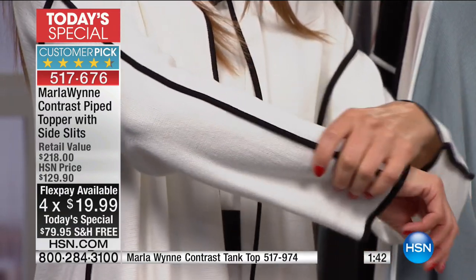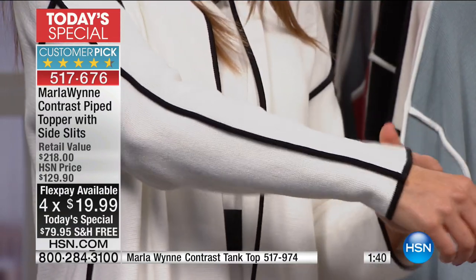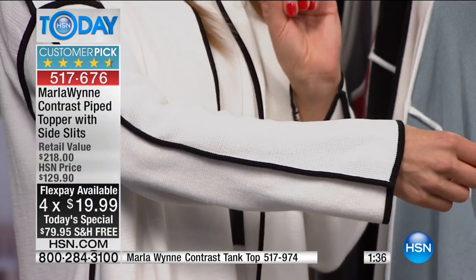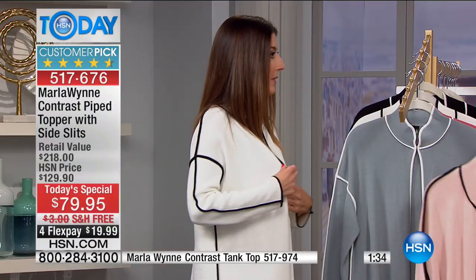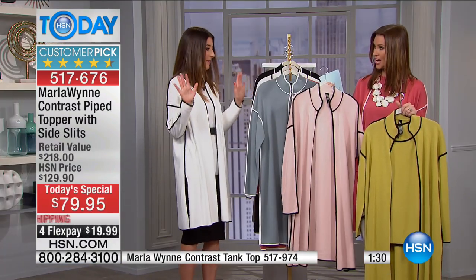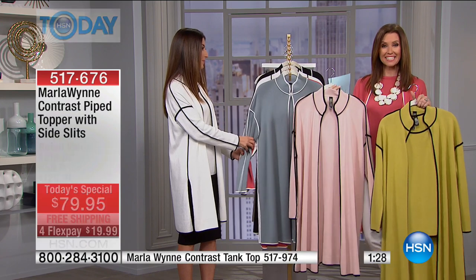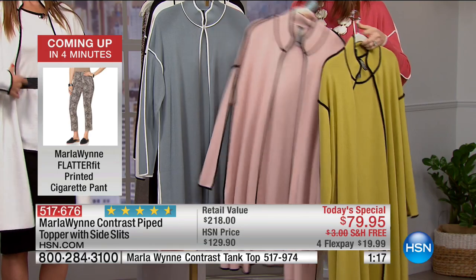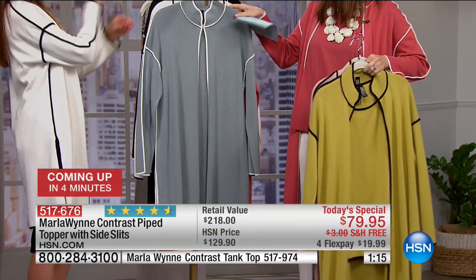And remember, with that weight of fabric, it hides everything. It drapes beautifully. It's also really easy to take care of. You can wash it at home. You do not have to dry clean this. That'll save you a little money too. And it's 60 cotton, 40 viscose, so you know that it is going to be soft and comfortable. So this is the golden green. This is that beautiful, beautiful pink that we are loving. Everyone is getting this one. And the dusty teal.